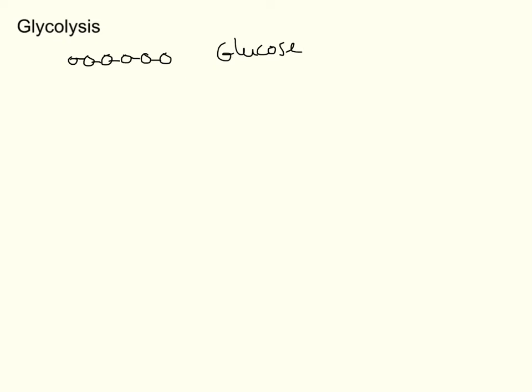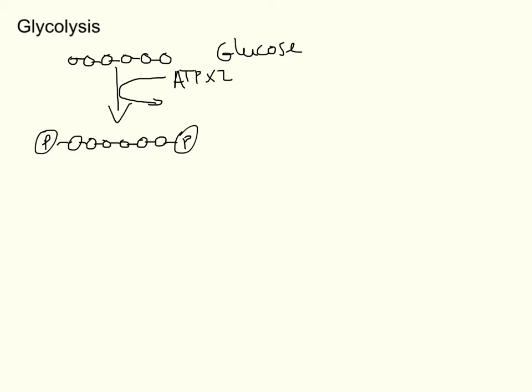undergoes a few reactions, but two main ones initially. The first reaction, we get a very minor change, but an important one. We get the addition of 2 phosphate groups, one at either end. Now, anytime in biology we're dealing with 2 phosphate groups being added, we need to think about where those phosphates have come from, and in both cases, those 2 phosphate molecules came from ATP. Obviously, we need 2 of those ATP molecules to provide both phosphates, and we need to therefore get 2 ADP being produced. So that's our first step in glycolysis.